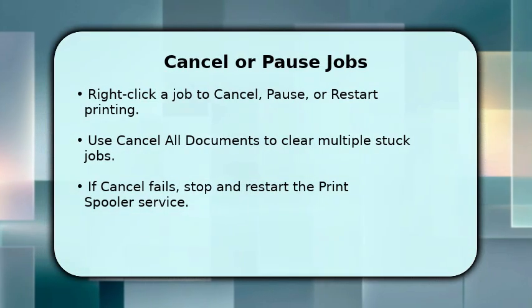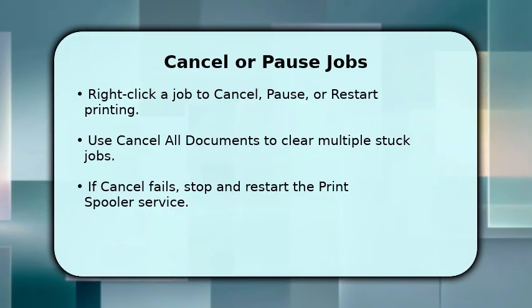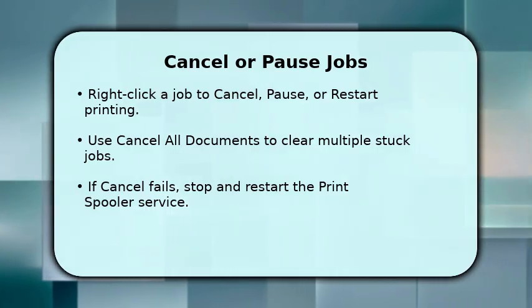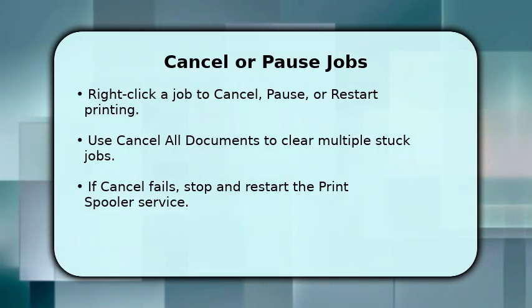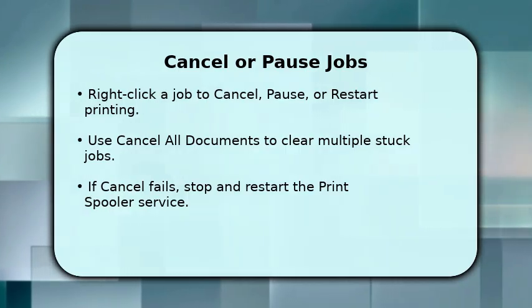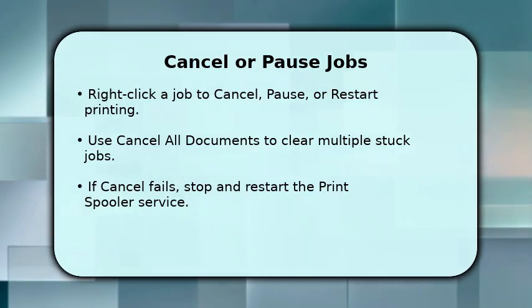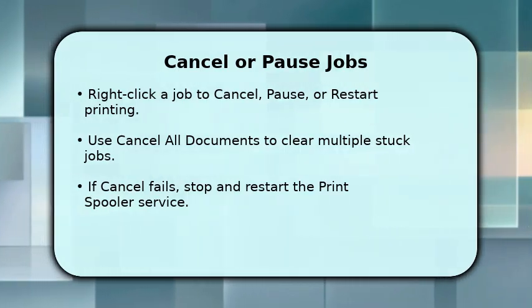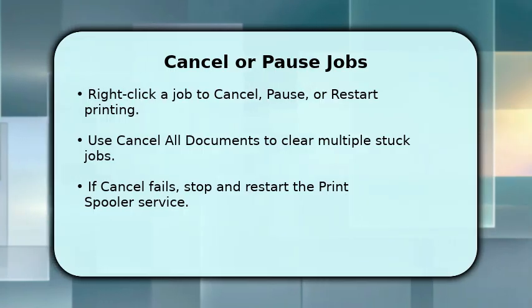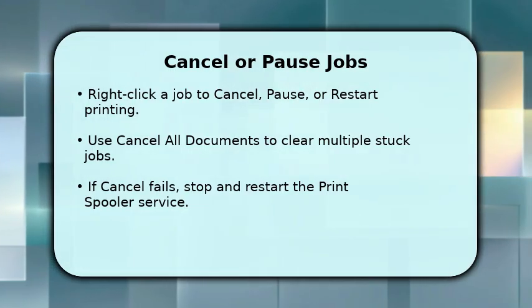Once the print queue is visible, locate the specific job you want to stop and right-click it. Choose Cancel to remove it immediately. If several jobs are stuck, use Cancel All Documents to clear the queue in one action, which prevents the printer from restarting the same task. Make sure to wait a few seconds for the queue to refresh.